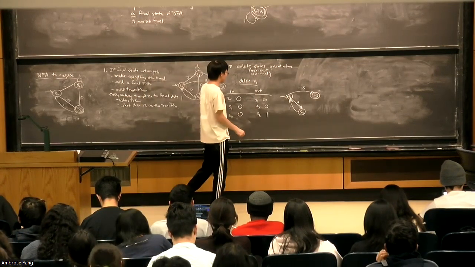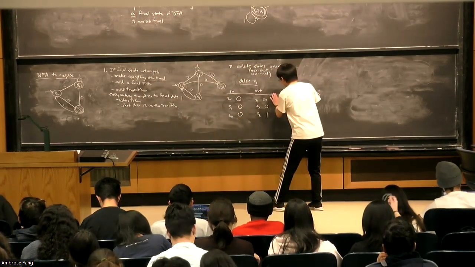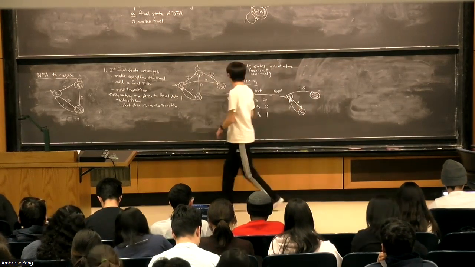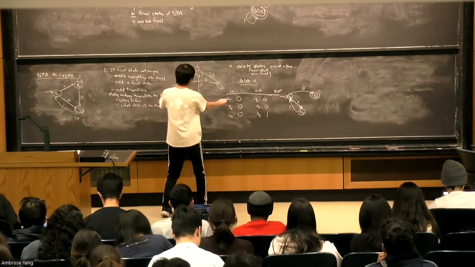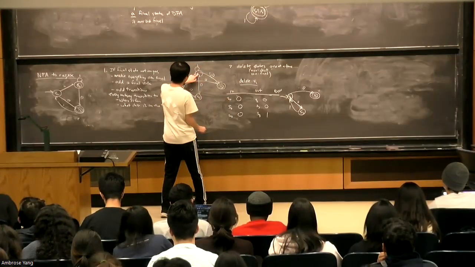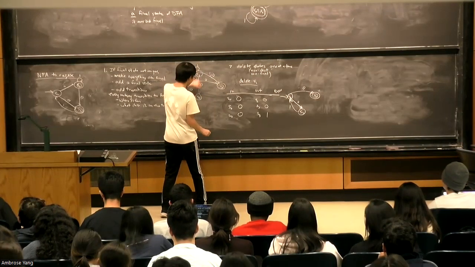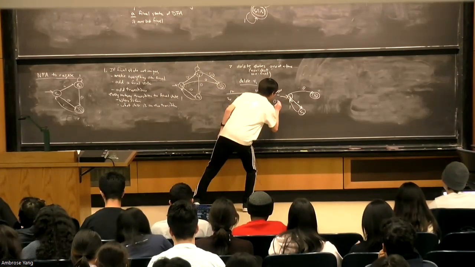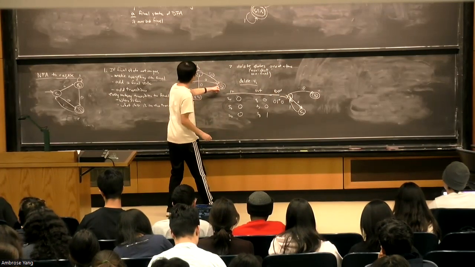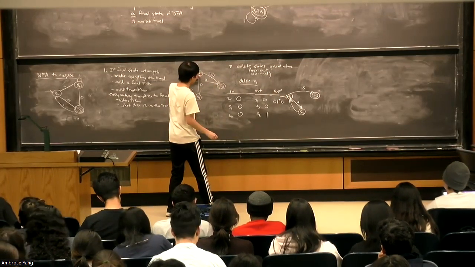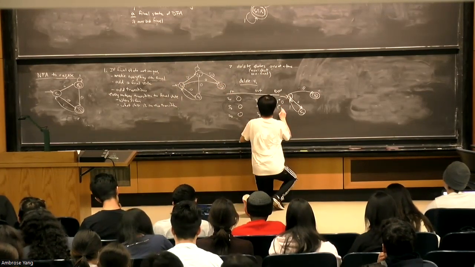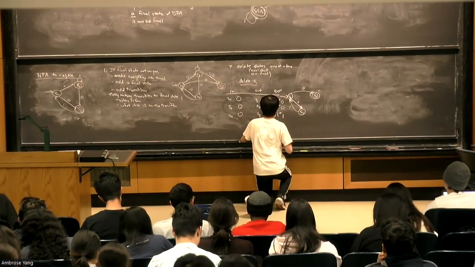Now, how do I add in? So what's my corresponding regex for each of these arrows? My corresponding regex, this is in here, out here. So this would be 0, 1 star, 0. This one is here to here, 0, 1 star, 0. And similarly here, it should be 0, 1 star, 1.